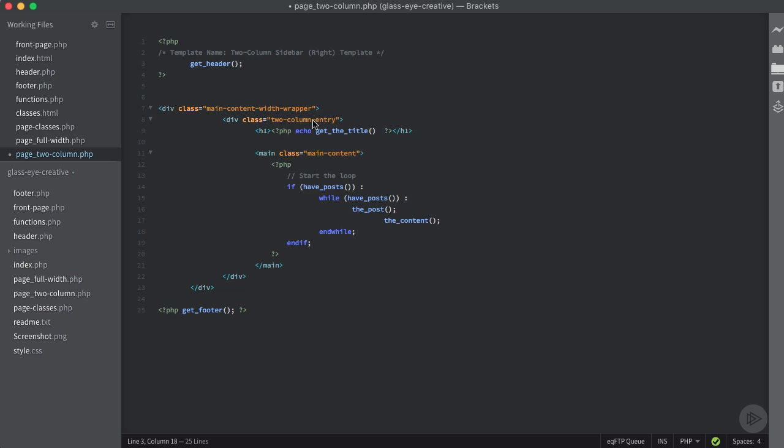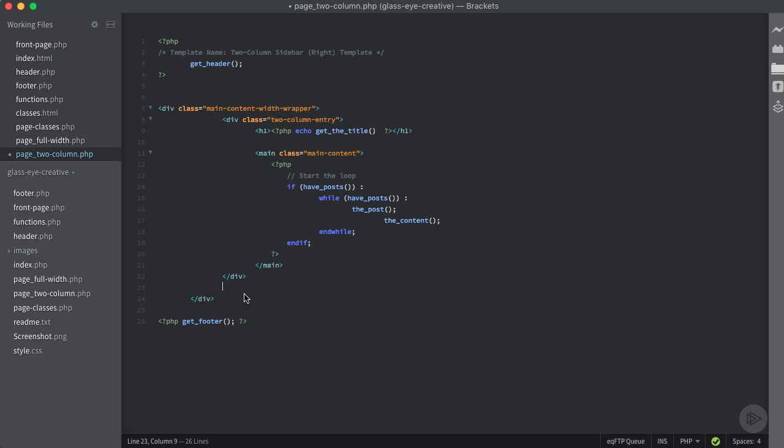So I'm going to come down here, and we have that 2-column entry class now for this. The main difference I want here, we have our loop, so that's looking pretty good. But after this class here for our 2-column entry, which entry is a common class in WordPress that signifies the start of the main content, right below here we're going to add a little snippet or a template tag to get a sidebar, because we're not going to build the sidebar directly into this.